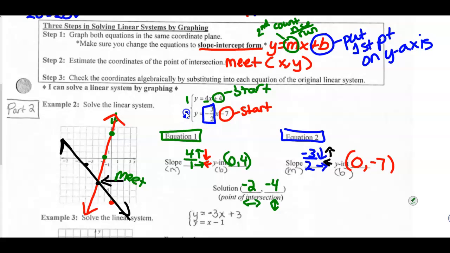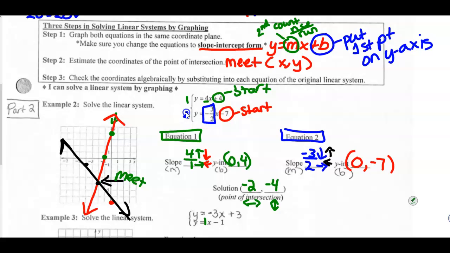I just also want to remind you, when you're doing a system, if there's nothing in front of the x, remember, so for this next one that you're going to do, you put a 1 in front of there. And then to make it a fraction, it's 1 over 1. But I'm going to have you do the rest of the graphing on your own, and I'm going to do a separate video for part 3.